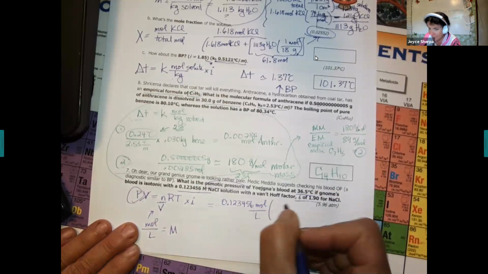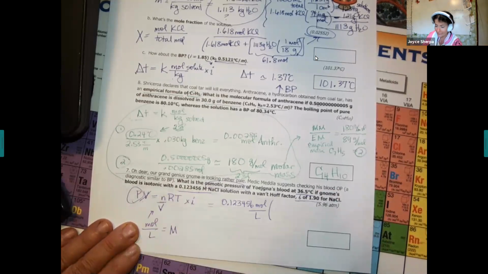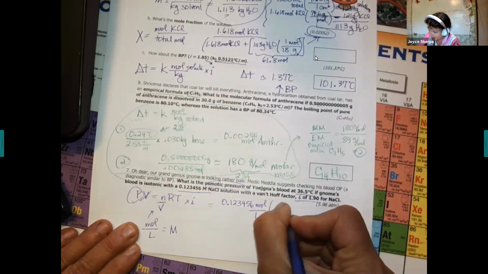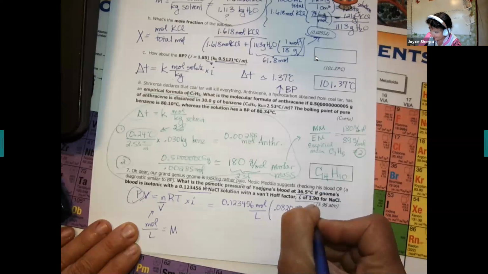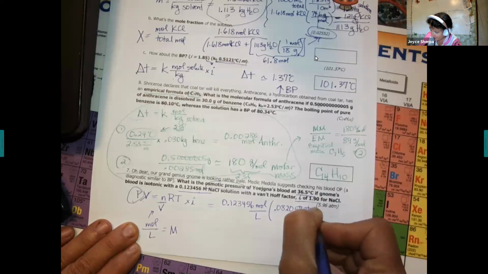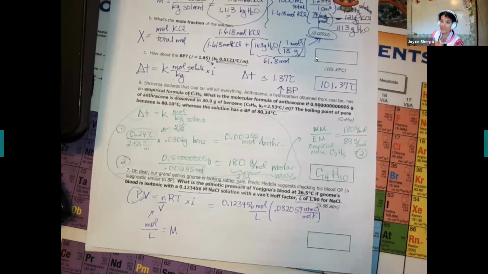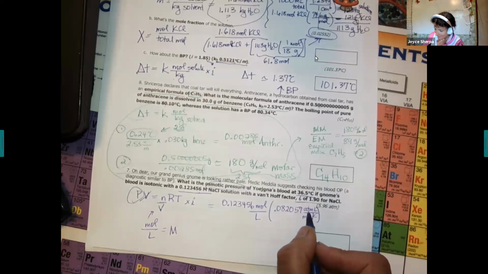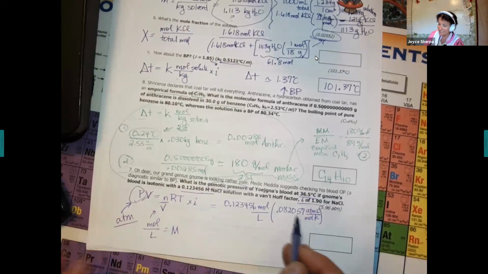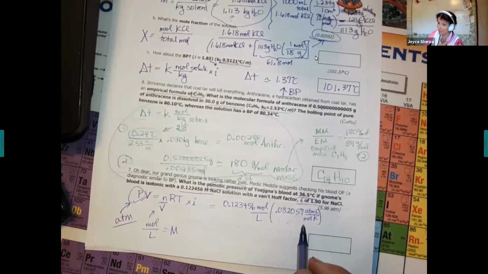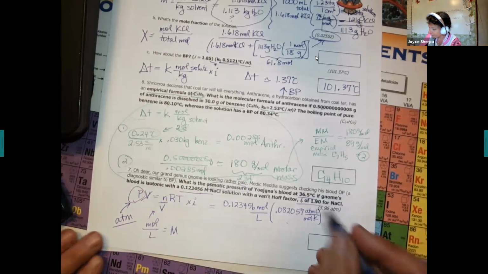All right, molarity. I'm going to write my R out here. This is the true gas law constant, 0.082057, because this is atm liters per mole K. So when we're doing osmotic pressure, like the gas laws, we were working in atms. Osmotic pressure is in atms. We use this R constant. I'm emphasizing that because I know where I'm going an hour from now, which is I'm going to teach you a new constant. And we have to make sure we know which one we're using.